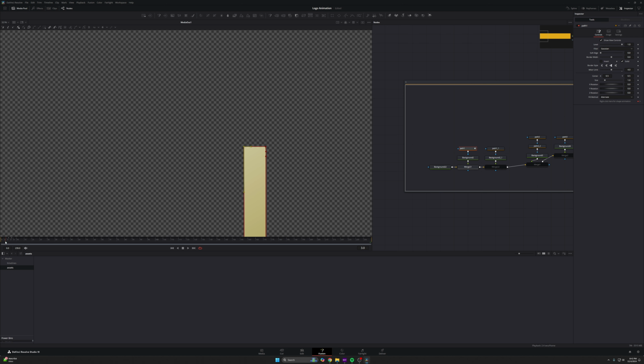Let's check out what we have so far. So the shape pops up and then pops out to the left. It's all just a matter of moving these shapes and understanding that the color you have within these points is the fill color you have here. So whatever shape these points make is going to make the shape that you're animating.